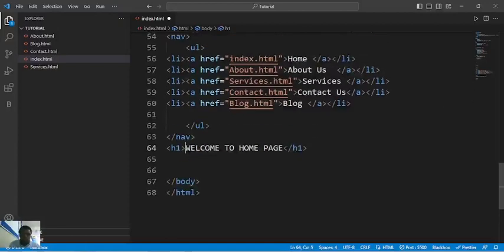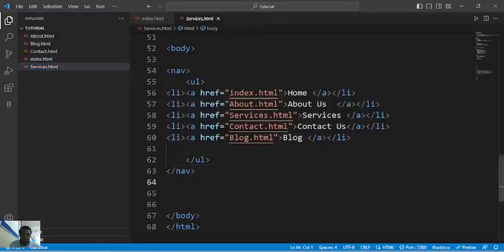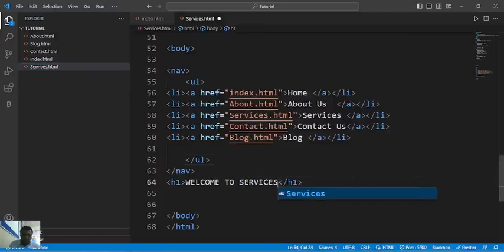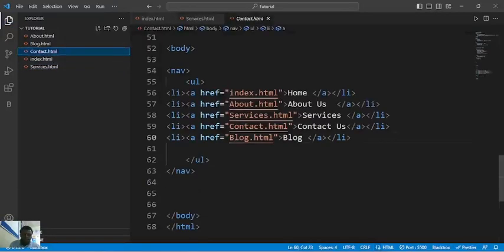Okay, if I copy this, go to services, paste, welcome to services. I save, contact us, I paste it, say welcome to contact us.